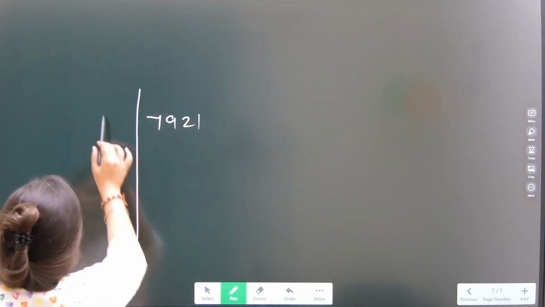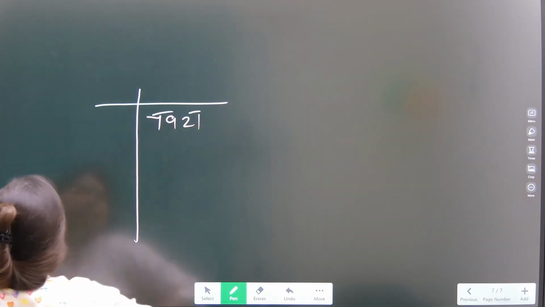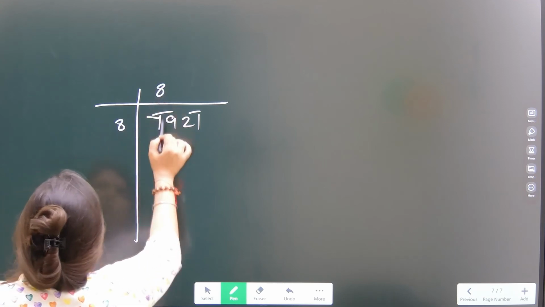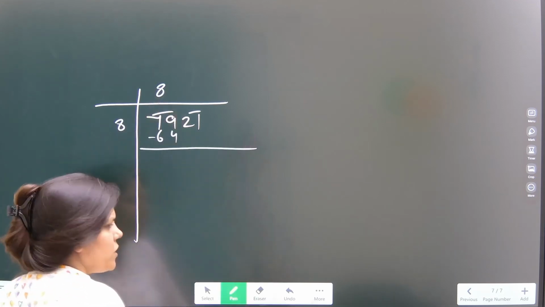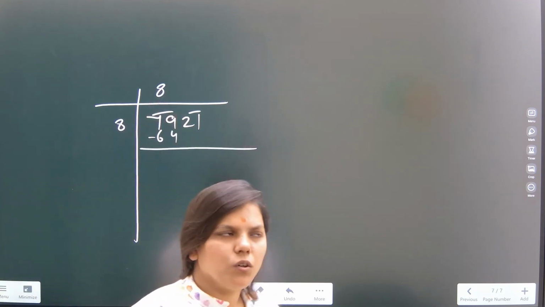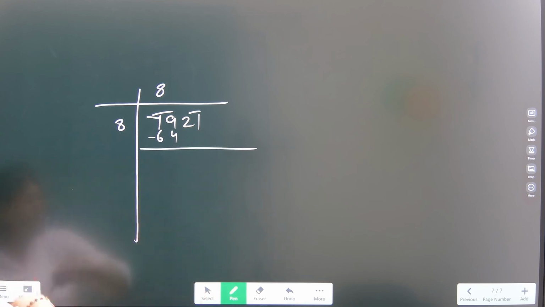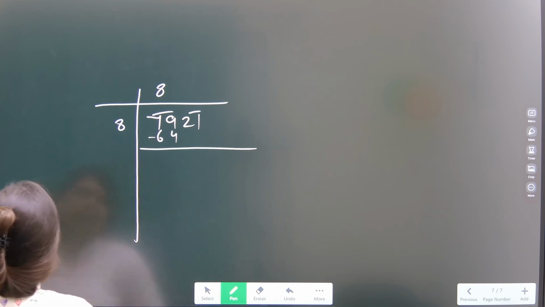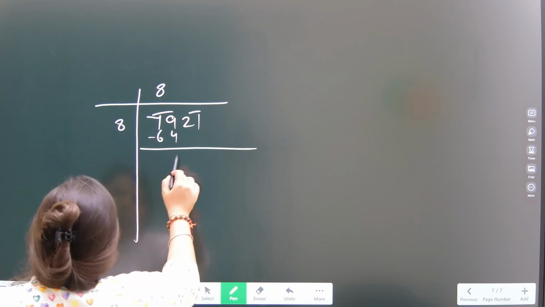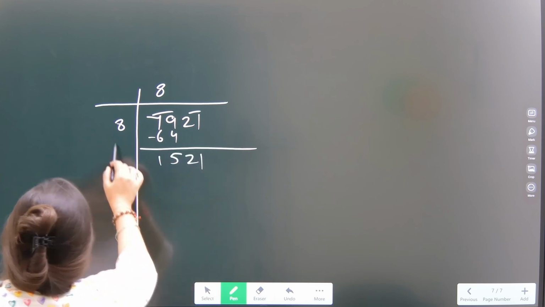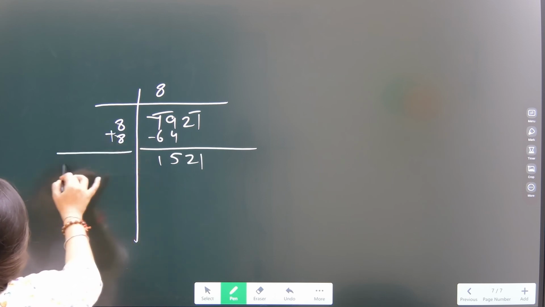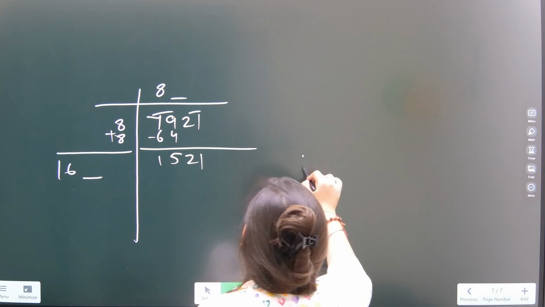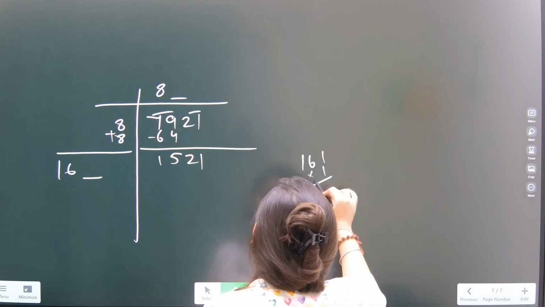7921. Okay. So I'll be making pair. Then 8 8s are 64. Because 79 is not a square of any number, I will have to take a number which is less than 79, closest to it, which is a perfect square. So this is 1521 remaining. Again, I'll be adding the same number, 16 over here, and this digit should be the same. So 161 into 1 will be far.